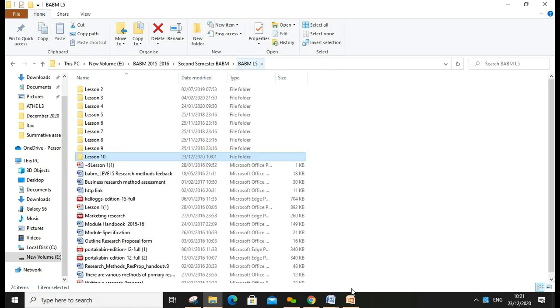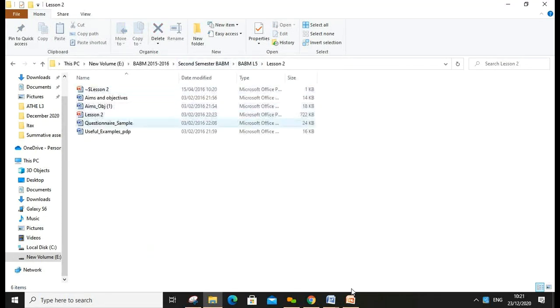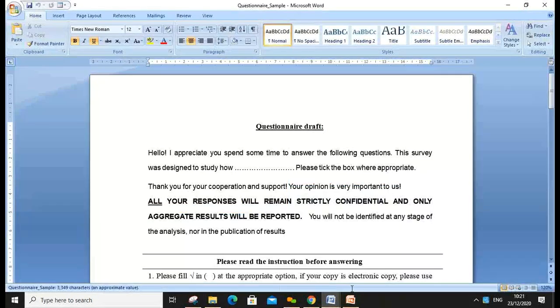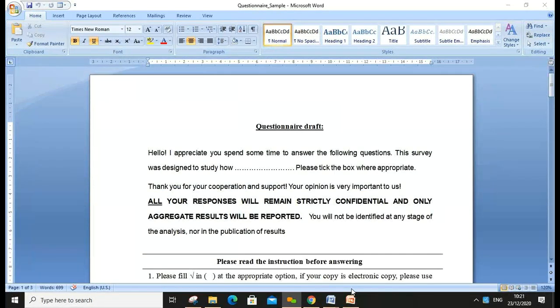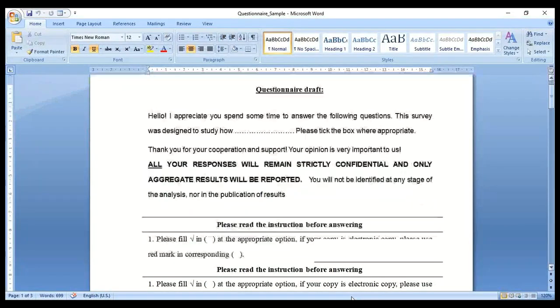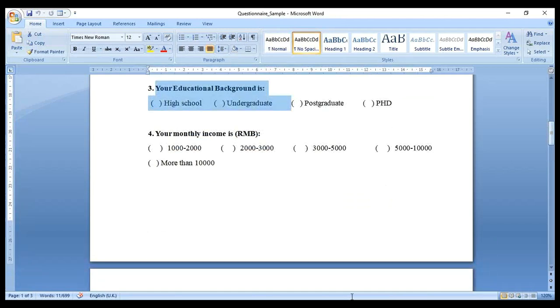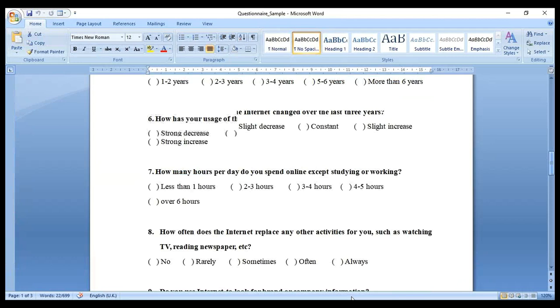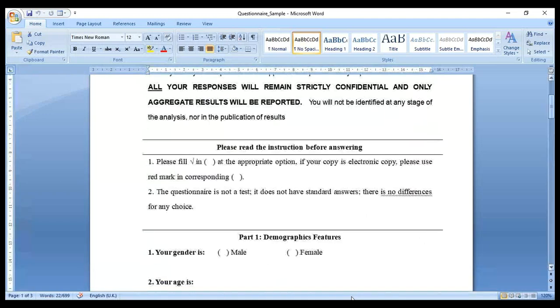So just one second, I can show you. Questionnaire sample. Like here you will see. Can you see it? So we can say yes. It can be a question, depending on what sort of research we do. But we're not supposed to ask about gender and things. That should be the last question. Yes, so that's some samples about the questionnaire. I'll give you more.